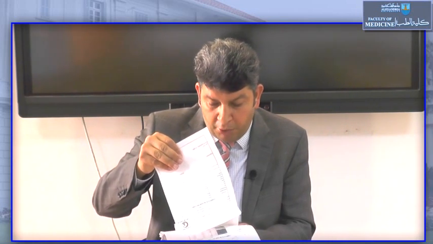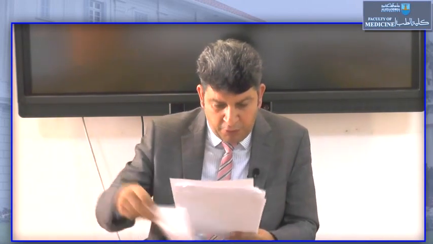The differential count here shows blasts 40%. So most of them are blasts. So this is a case of acute leukemia. To confirm the diagnosis, I need bone marrow. The cutoff value to diagnose acute leukemia is blasts at least 20%. I have to do immunophenotyping to differentiate acute myeloid from acute lymphoblastic leukemia. So this is as regards this CBC.